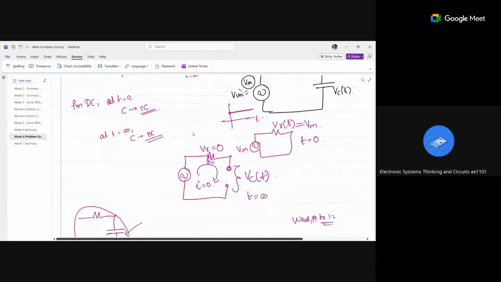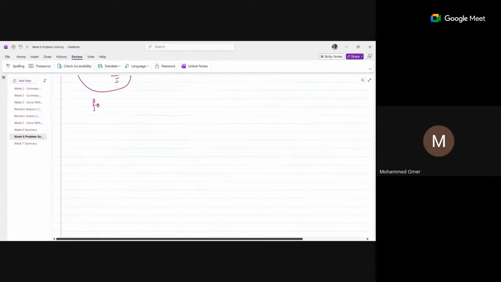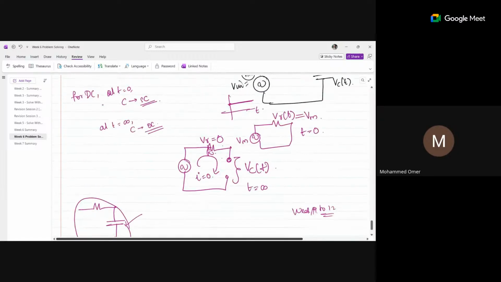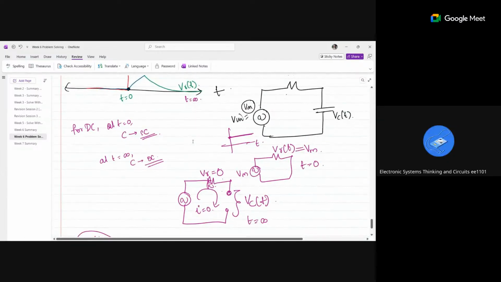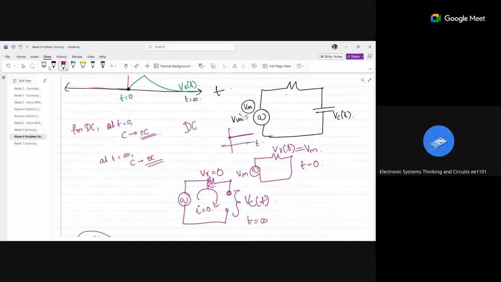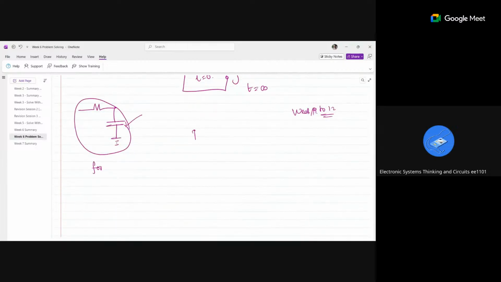Okay, wait. Let me draw it clearly. Ma'am, just to be clear, this Vin is like a DC, like a constant, as we took, right? If it's a step value, it's a constant. It can also be a sine input. See, first, let me bring to your notice the difference between this DC step input and other types of signal. What is the difference between the DC and the step input?